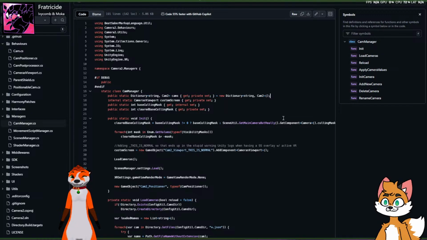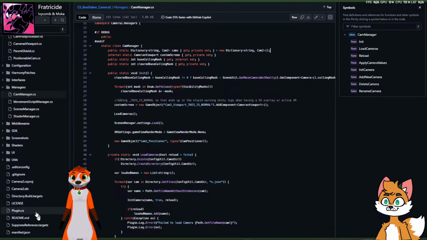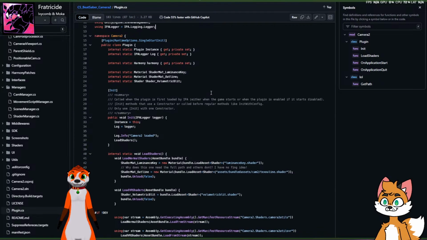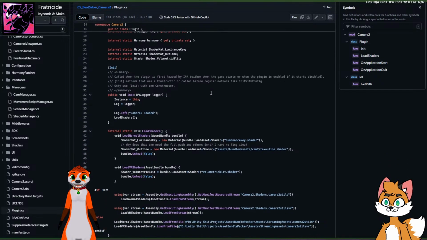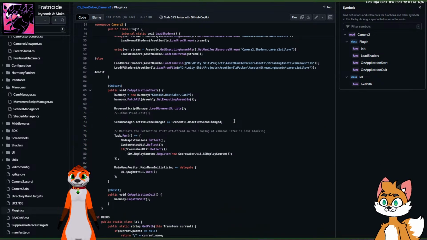Cam manager. There's that. So it probably would be good to go through right from the beginning to see what all it does to actually set where the camera is. I really don't need to hook into that.